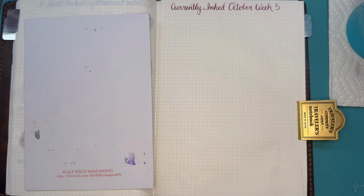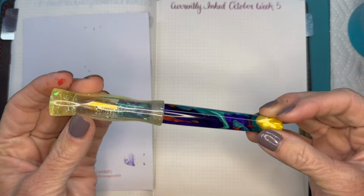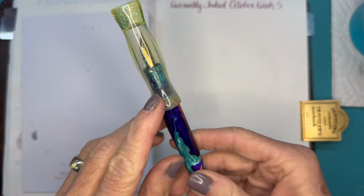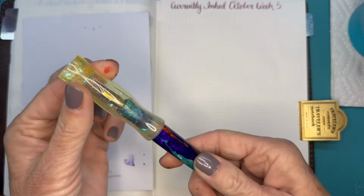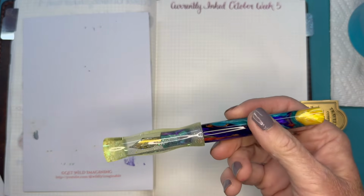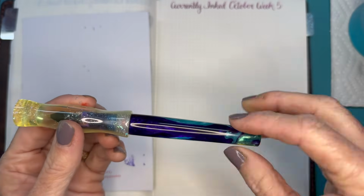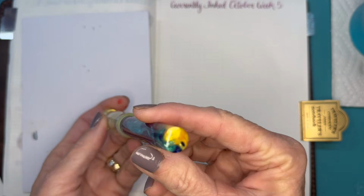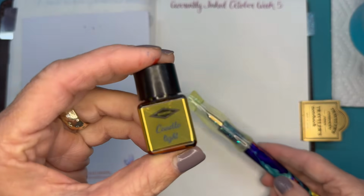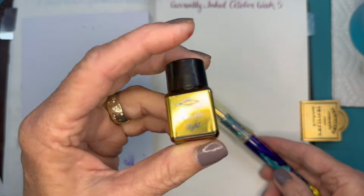Okay, so the very first day is the Leather Lathe pen, and I called this a one-off because I think he was trying to make this cap out of this material and something happened, so he made it out of a different material. So the model, like I said, is a one-off, and the cap is made out of strawberry lemonade, and the blank is made out of Pandora's box. I elected to ink this up with a Diamine sample, Candlelight, or Diamine Ink Vent, I'm sorry, and this is a 2022 Ink Vent.